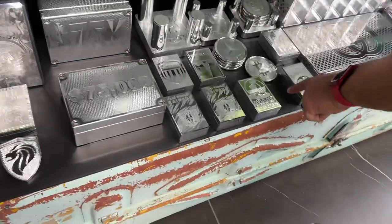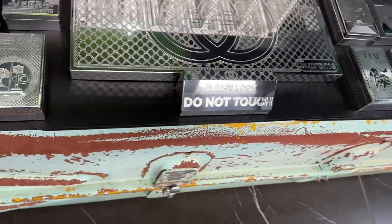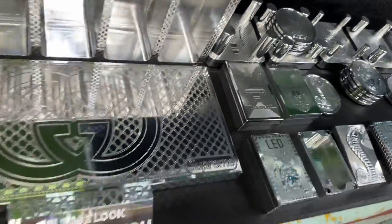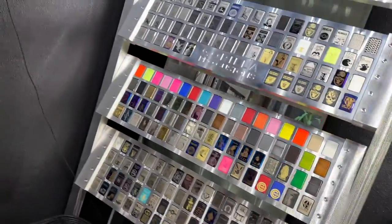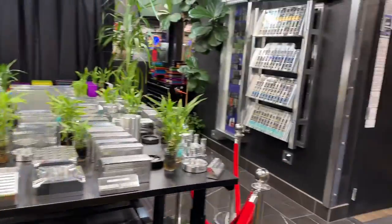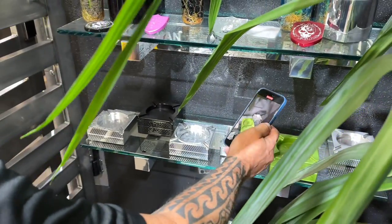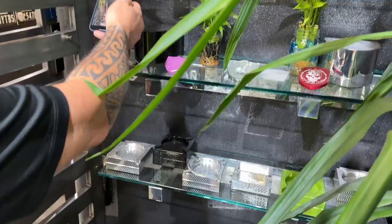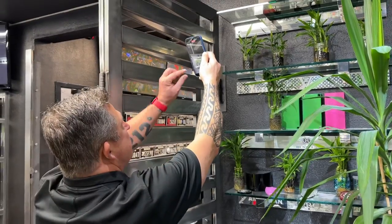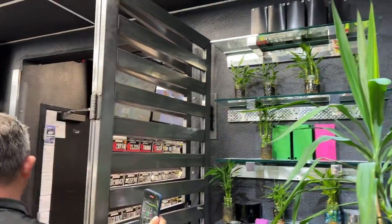These are little boxes for your Zippo lighters. We also make a key fob brick — that's designed to hold the key for your car, which is a cool thing if you're going to give somebody a car. These are called stash trays — all of these come apart and hold a Zippo lighter in the bottom, and whatever you smoke is in the top. These little Raiders boxes here are coin holders, and a few more bricks — some pretty basic 50k bricks up there. Those are not made for looks, those are made for just stashing some cash.